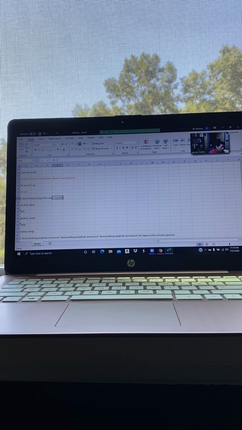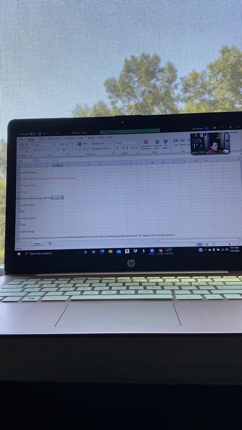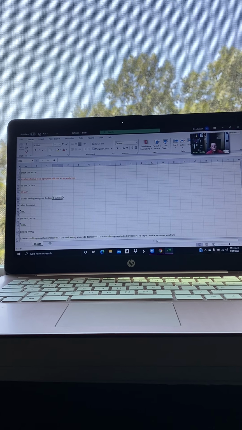Okay. 90 is not the correct answer because 90 would be the maximum energy, and this was asking for average energy, not maximum. Okay. So that makes a difference, average versus maximum. And then the next one, the highest energy photons in the primary beam, going to be equal to what? Highest energy photons going to be equal to the kinetic energy of the incident electrons.